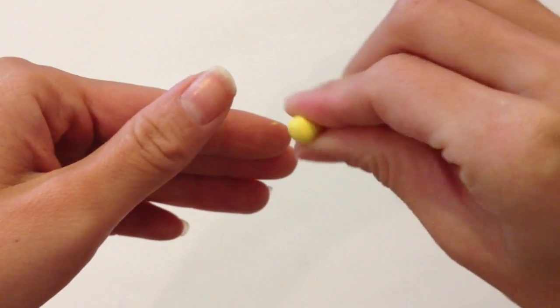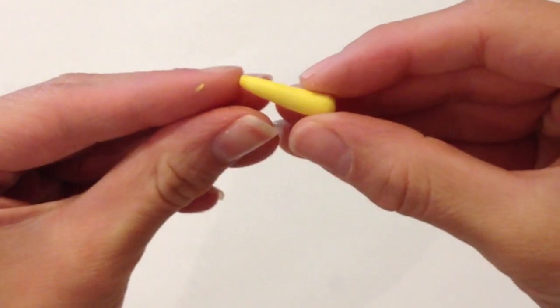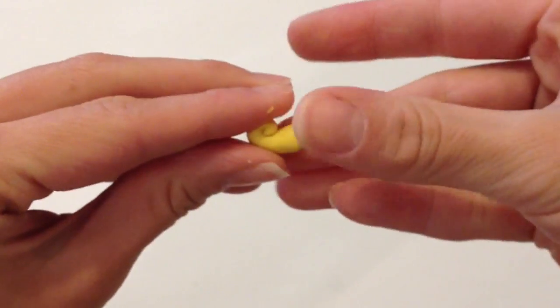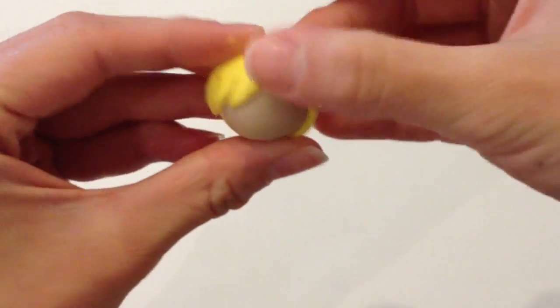The right side of her bangs has a curl that twirls up, so I'm taking a yellow piece of clay and I'm going to roll one side into a taper and roll the tapered end into a nice spiral. And I'm going to position the spiral on the right side to form the nice little bang on the right.